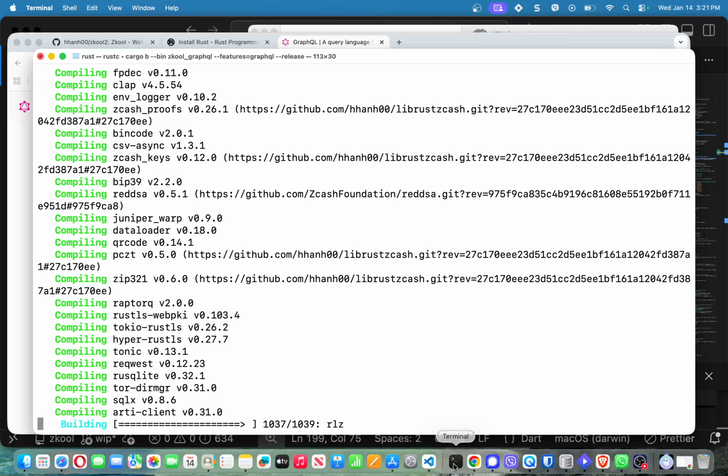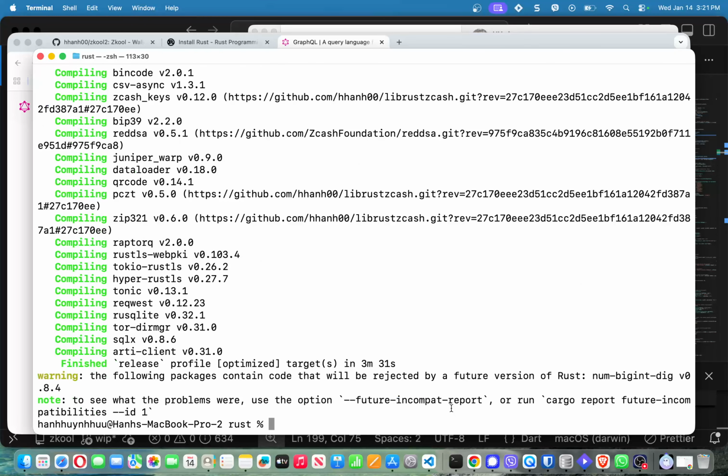So where are we? We're just about to finish. The Zkool GraphQL executable binary has an embedded interactive GraphQL server. So we are going to be able to work with the tool without a client, right through our web browser.